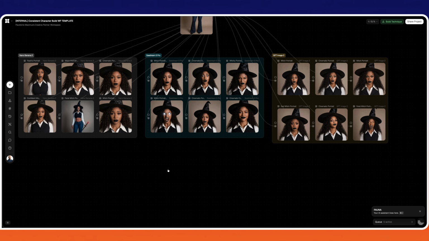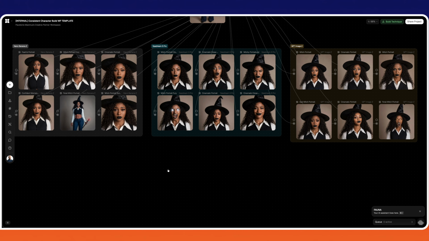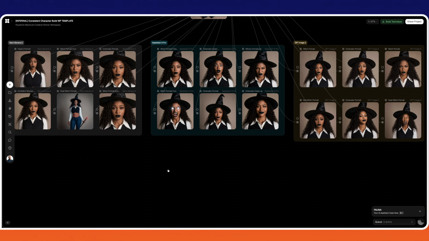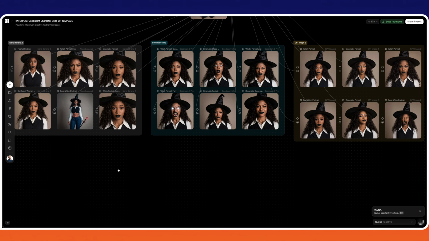So again, I like the fact that we're reaching parity pretty much on all of the image models, all performing the same in terms of character consistency. But again, we do have to note that compared to something like this, compared to this, compared to this, they all have their own range. And if I had to choose, I would say my preference out of this batch would be Seedream 5 Pro.